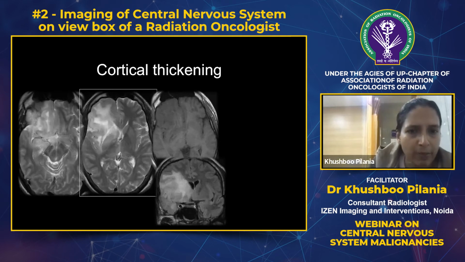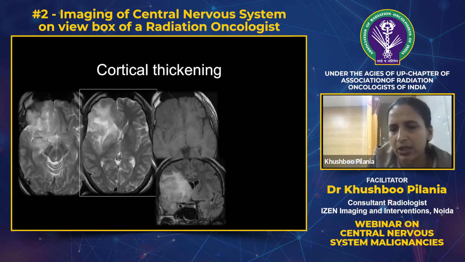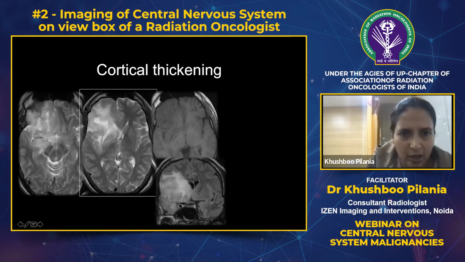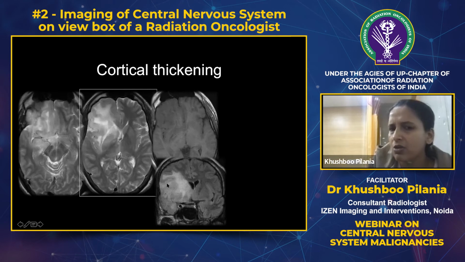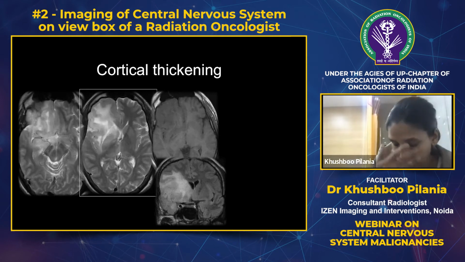Oligodendrogliomas are more of a peripheral based lesion. There are features which differentiate it from the routine gliomas, like brain cortical thickening involvement, more cortical based lesions. So you would see the brain parenchymal cortex thickened, but very often it is not so easy to differentiate oligodendrogliomas from the other astrocytomas on routine imaging.